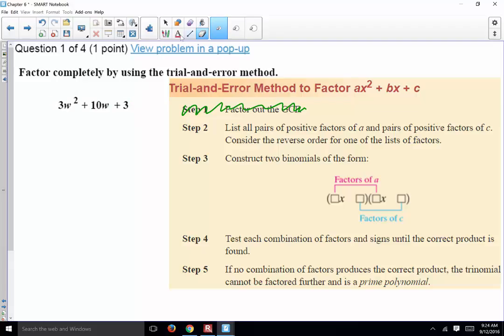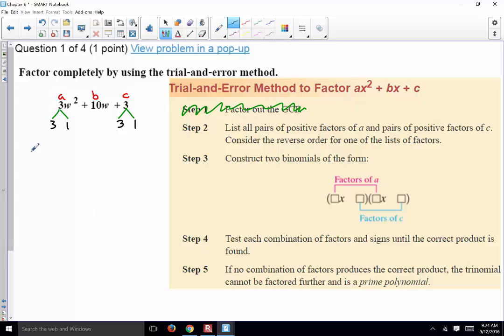You need to figure out all factors of the number A and number C. This is A, this is B, this is C. What 2 numbers multiply into 3? What 2 numbers can you break 3 into? 3 and 1, right? Okay? And this one, 3 and 1 as well.